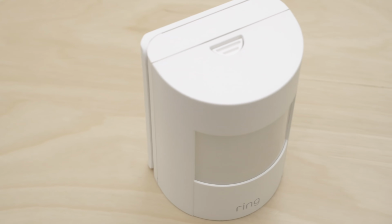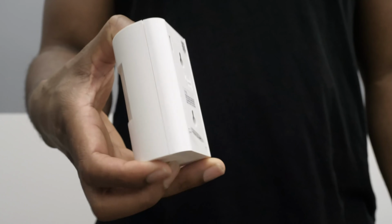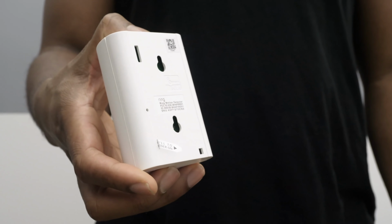In terms of its aesthetic, I cannot really emphasize more how typical it is in terms of how it looks for a motion detector, and I don't think that's a bad thing. It's very discreet, it's just white, it's gonna fit up against a wall, and people aren't really gonna notice it in your home. And what I do wanna say is something that I appreciate about this motion detector is that it is flush.